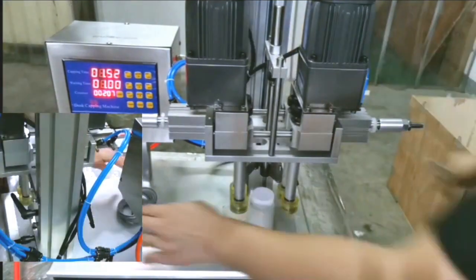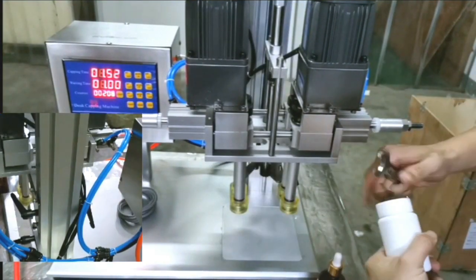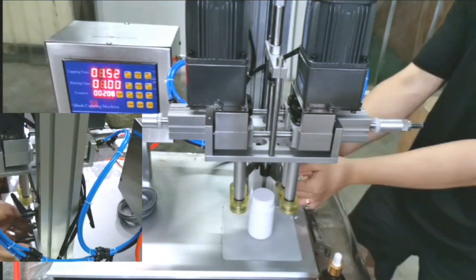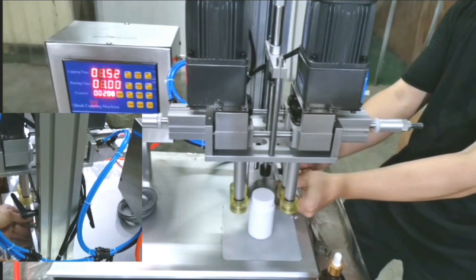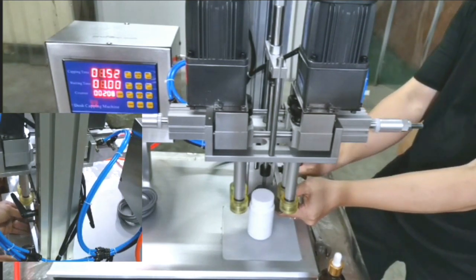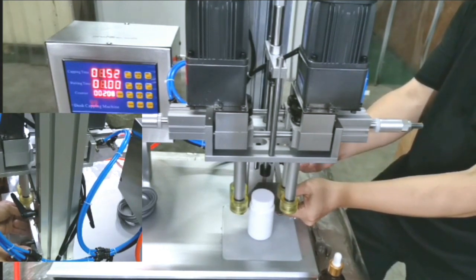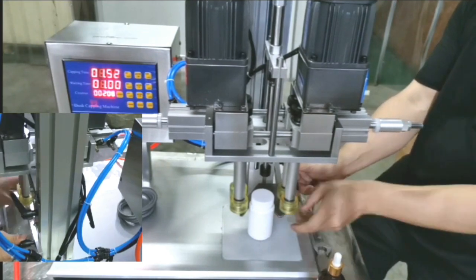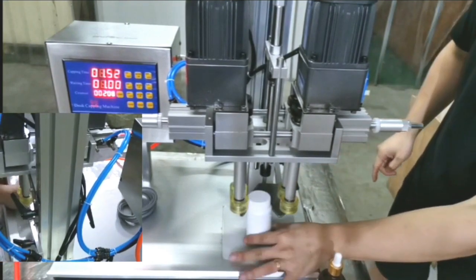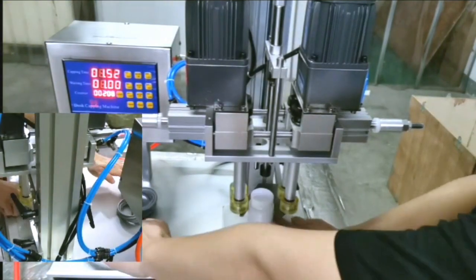Give it air. After that, adjust this one, and then hold. So this is finished. Each time you can just put it easily, and let's test.